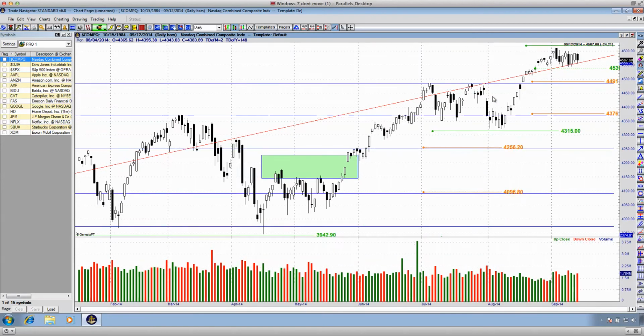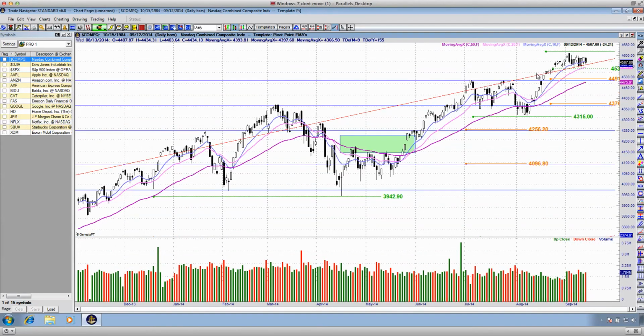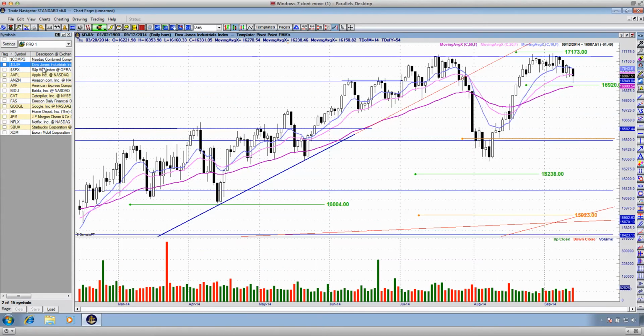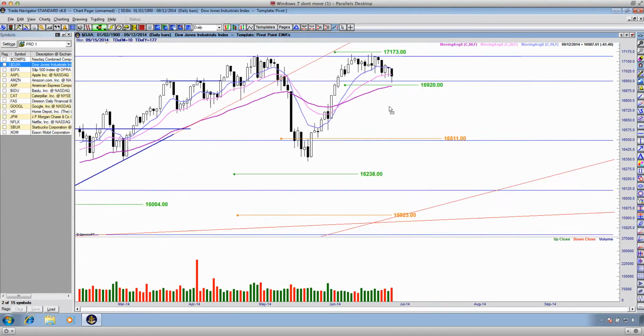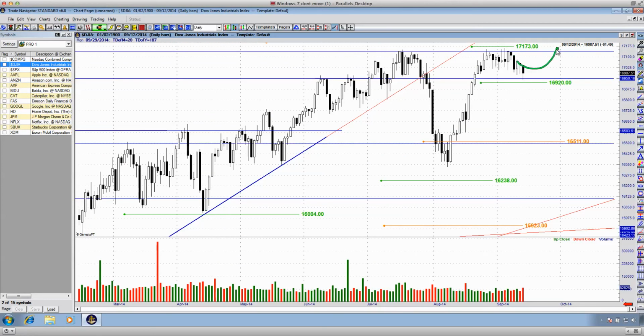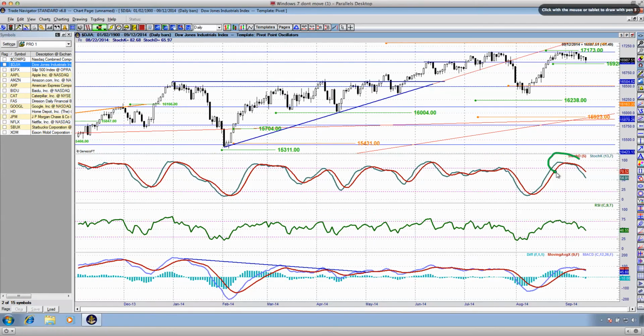And because that is the case, we need to give the benefit of the doubt to the buyers. You can see the exponential moving average is really holding up this market. So if we're going to look at the markets in context, we need to remain, as I just spoke about, at least bi-directional, very neutral. However, we are poised and ready for the bullish pop if in fact it does come into the market. That is what we expect the market to do. Although we are still overbought, if I just change to my oscillating indicators, you can see that we are still naturally overbought. It doesn't mean that we need to see that correction down to that level of support.